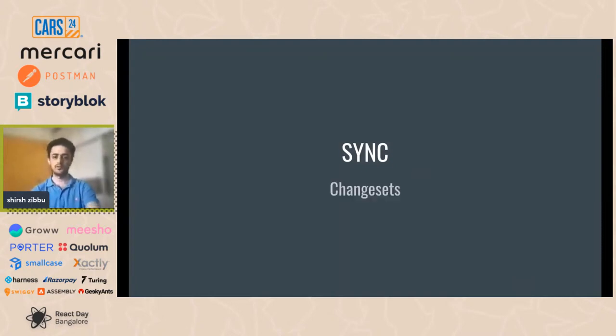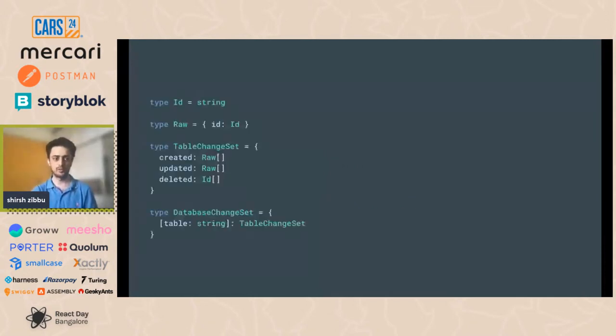Okay, first thing is sync with change sets. This is the default operation mode of WatermelonDB. What this means is, whenever I want to sync data on the server, I don't actually provide the data, but I segregate the data in tables. In each table, I need to maintain a set of changes, and those changes have to be accepted by the database itself. Let's look at what the changes are.